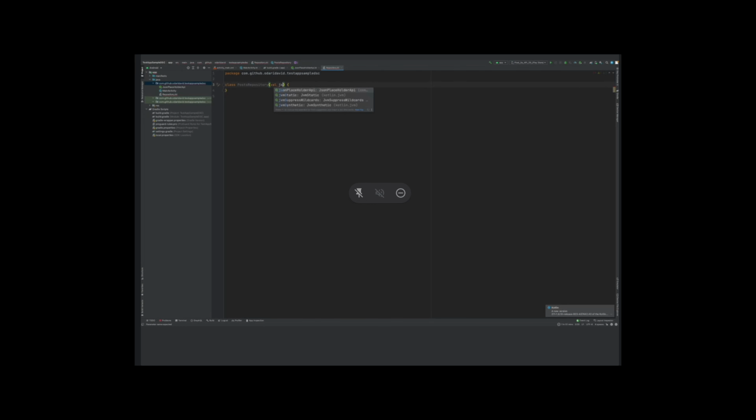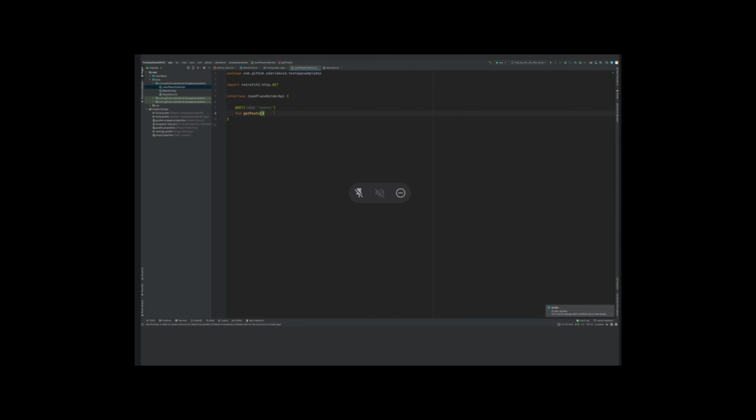So the JSON API, and let's say we have something that gets posts, and the method should be able to return something.